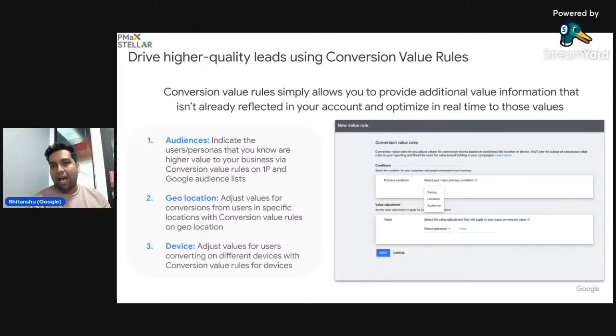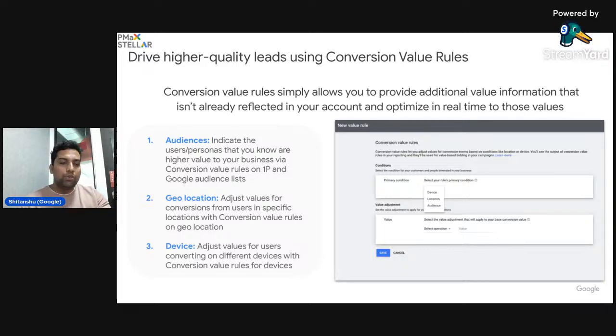Now, this is the slide for which I think we had a lot of questions, which is, hey, how do I drive higher quality leads when it comes to a Performance Max campaign for lead gen? What we do here is we talk about how you can drive higher volume, higher quality leads using conversion value rules. This is what I was talking about when I said you can add an audience as a signal, but you can also provide a value rule along with your audience. There are three signals through which you can pass conversion value rules, which are audience, geolocation, and devices. So in case a certain audience works better for you, you can provide a conversion value rule when you're setting up your campaign, right? And you can say, hey, audiences that fall under these lists are more likely to convert and are more valued to me, and hence I want to value them, let's say $10 more than the usual conversion.